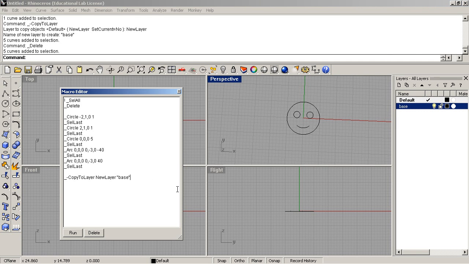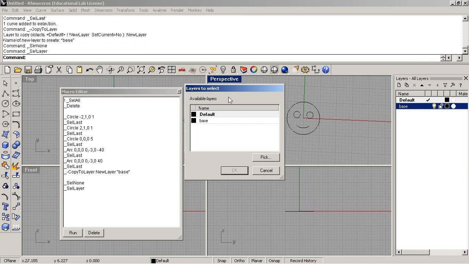Alright. So now that I've got this copy, I want to delete the one that's in the default layer, in the beginning layer. So select none to clear any selection that I happen to have. And then I want to select layer. Now if I do this, it's going to ask me again for a dialog, so I don't want this dialog.